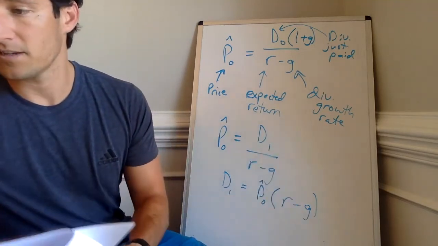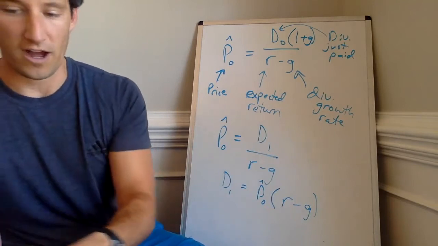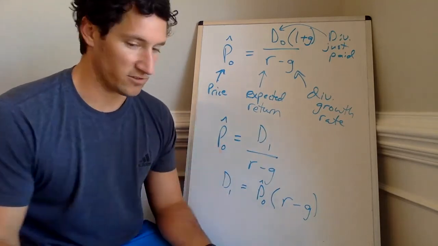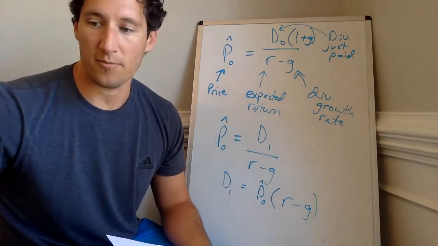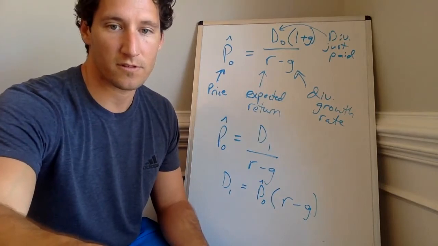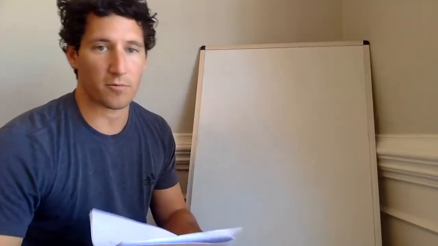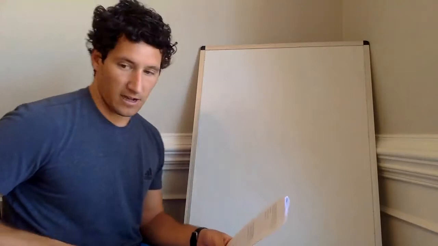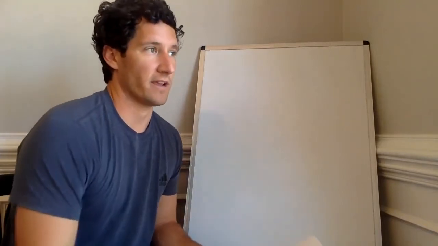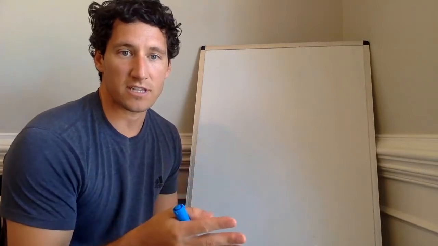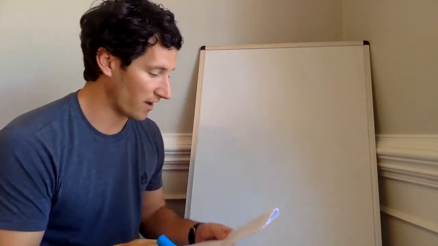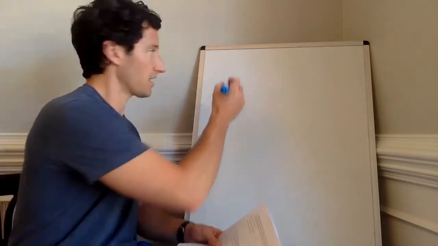Let's look at number 5. This is asking for the capital gains. So we'll break down this formula a little more and talk about what those different parts are. All right, so looking at number 5, capital gains. Capital gains is just referring to how much you're going to make from when you buy the stock to when you sell. So the difference in price at that time. Okay, so number 5, we're going to solve this in a couple parts.